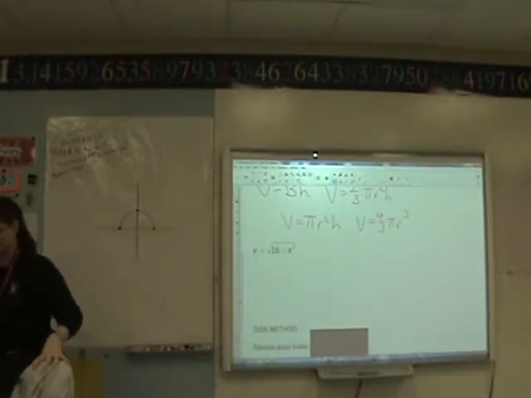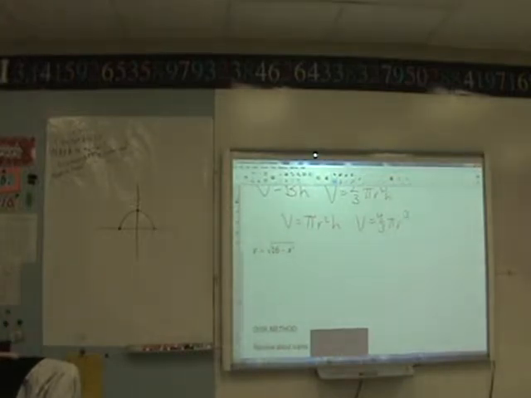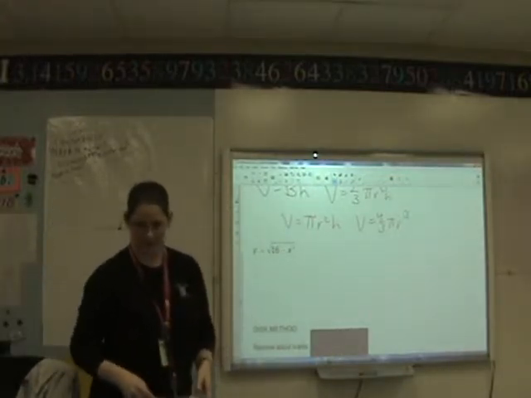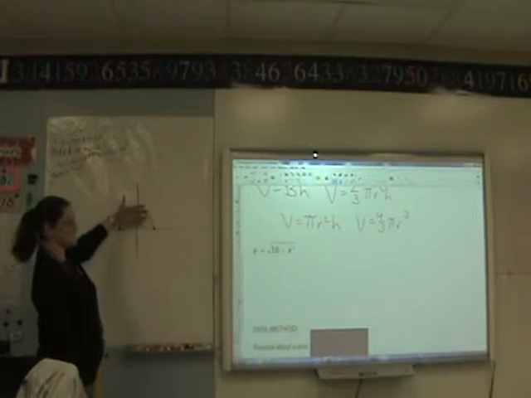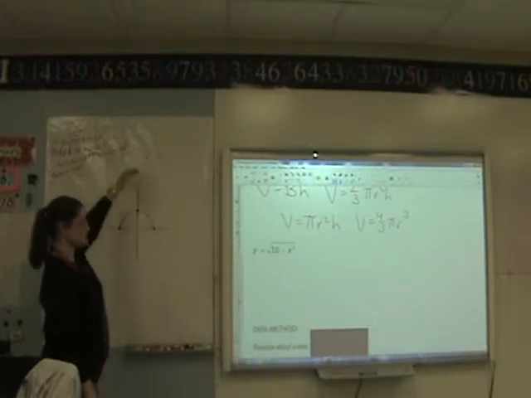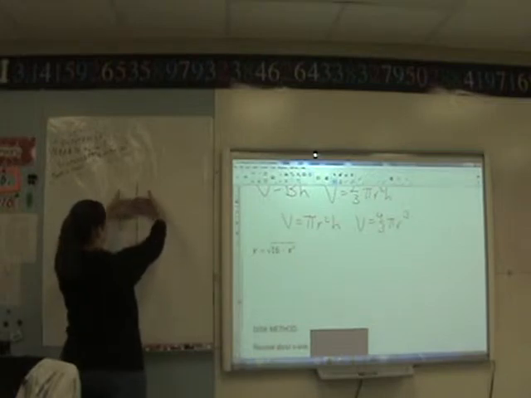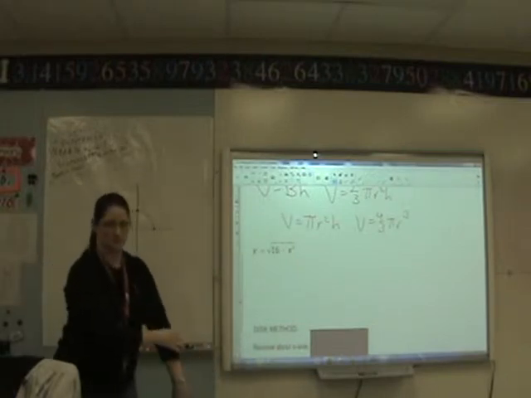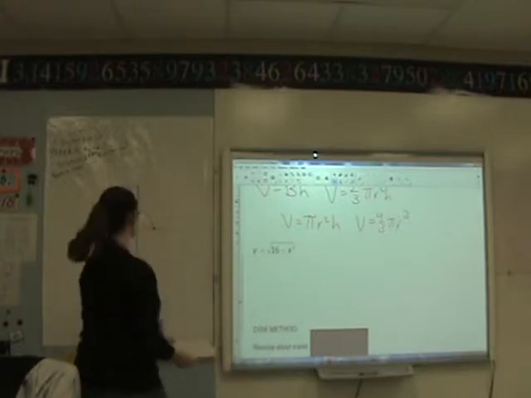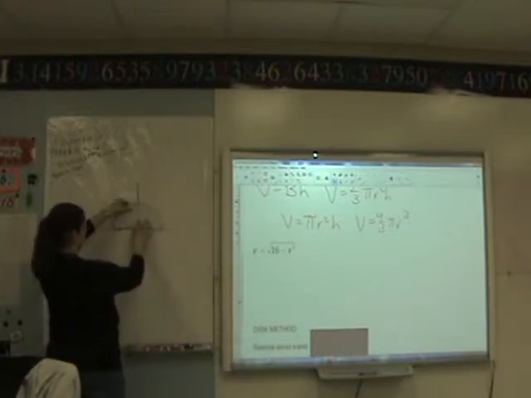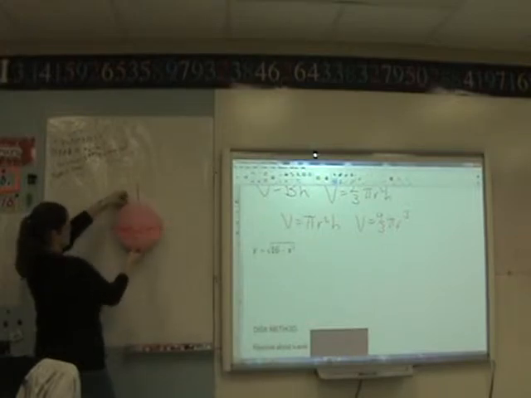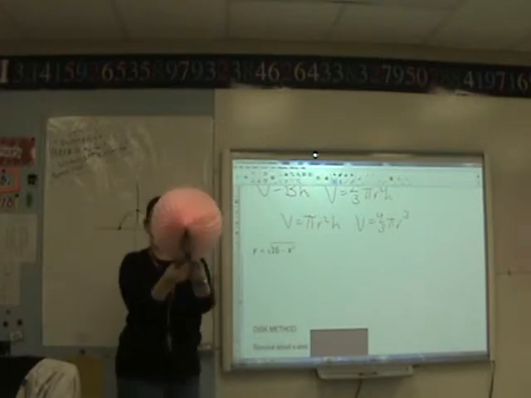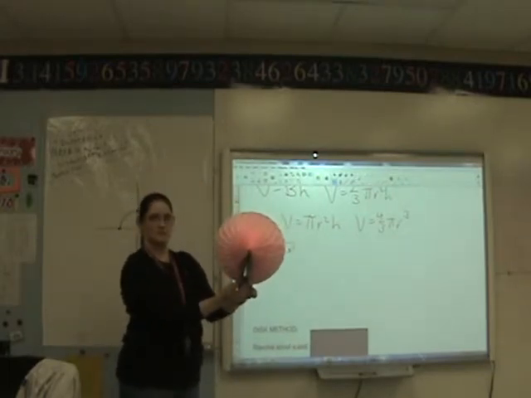So here's the idea. If I take this semicircle, you got to visualize, and rotate it around the x-axis. So I'm taking this semicircle and I'm going to rotate it around the x-axis. Do you know what three-dimensional shape that's going to make? I'm taking my semicircle here. And if I rotate it, oh no, it fell. If I rotate it around the x-axis, all the way around 360 degrees, I'm going to have a sphere.